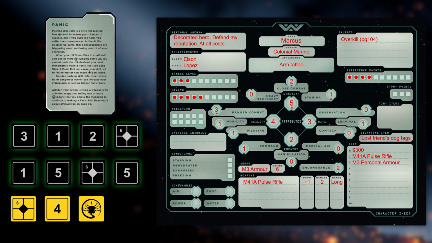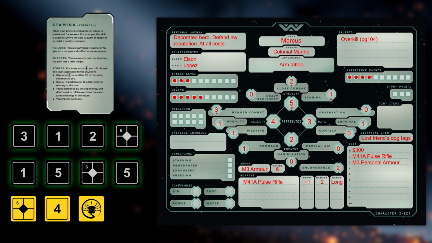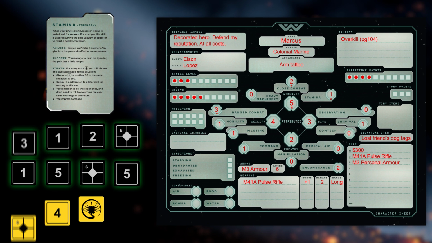What's nice about this game is you don't need to add all these dice up and compare them against a target number or difficulty class. You generally succeed on your roll as long as you roll at least 1 six. If you roll multiple 6s, you can spend the additional successes to perform stunts.